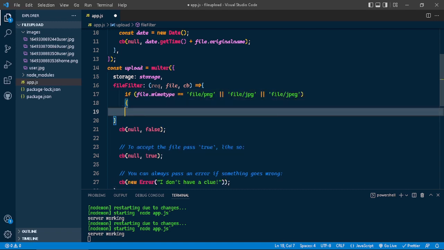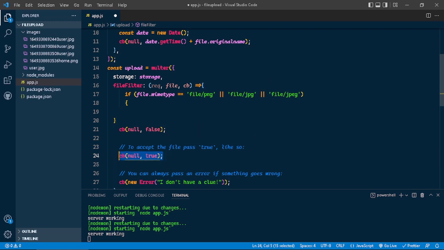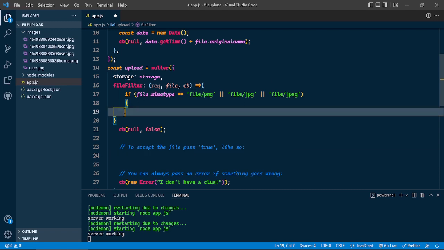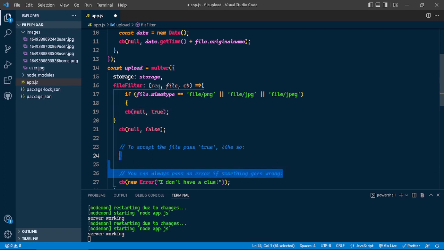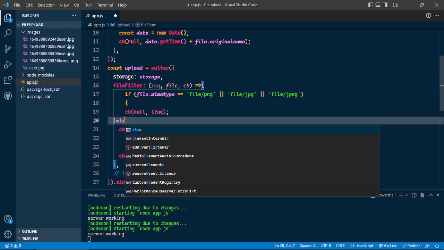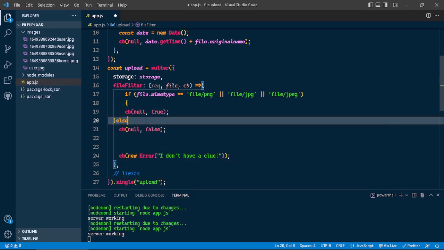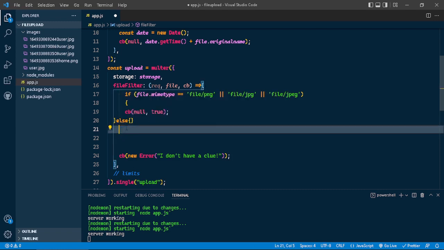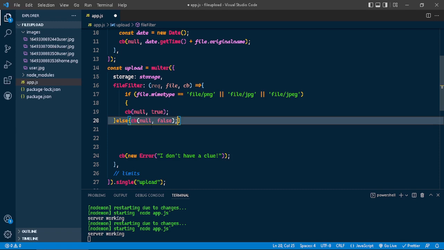Then I will want to accept or pass the file. So to pass the file, we call this callback function and set it to true. But if it's false, we reject by passing or calling this callback function and passing a false boolean.